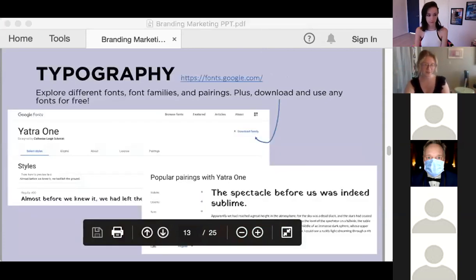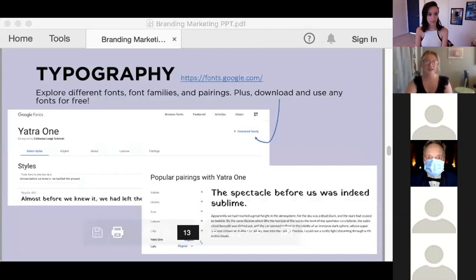Another really great tool is Google Fonts. It doesn't have every font that exists in the world, but it does have all the Google Fonts, which are very popular and widely used. You can explore tons of styles, and it even recommends pairings for each font. The great thing about Google Fonts is you can download and use the fonts for free — I've done this and then uploaded them to Canva, websites, and into the Adobe Creative Suite, allowing you to keep all your collateral and visuals cohesive.